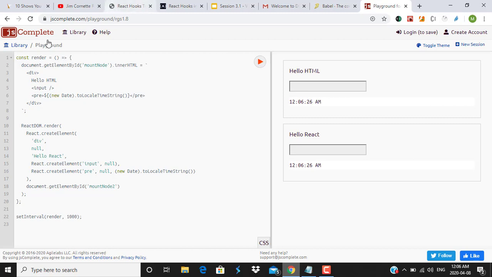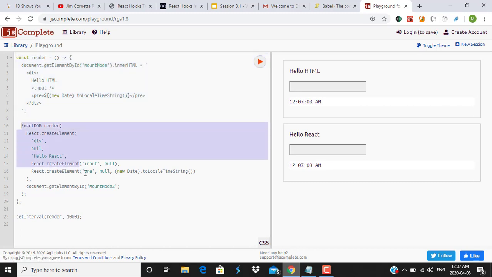This is just a simple function, a functional component. What it does is it returns, inside of the inner node, it's mounting a node, and it's updating this entire fragment with the time. Both of these are called on an interval, the render is called on interval. So down here, there's actually an interval. Every 1 second, or every millisecond, what have you, let's say 1 second, it's re-rendering this, right? And this is doing the HTML way.